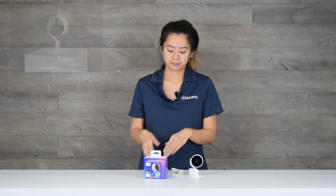Today we'll be doing an unboxing of our eco4life Smart Home Wi-Fi security camera. First I'm going to go over what's inside the box and then go from there.